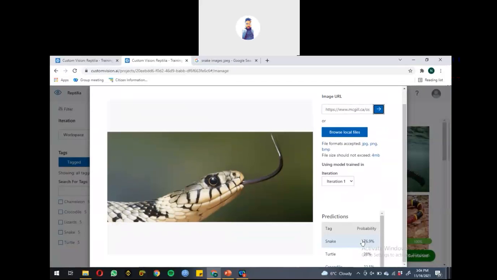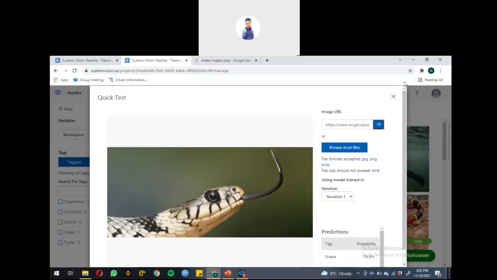As you can see, it predicted 77% that the image fed to the model is a snake, which is of course correct. It also predicted that it is 28% turtle, which is the error I explained before, such as color, shape, features of an image, clusters, etc. It also predicted 22.5% crocodile, which are the same factors affecting the results.